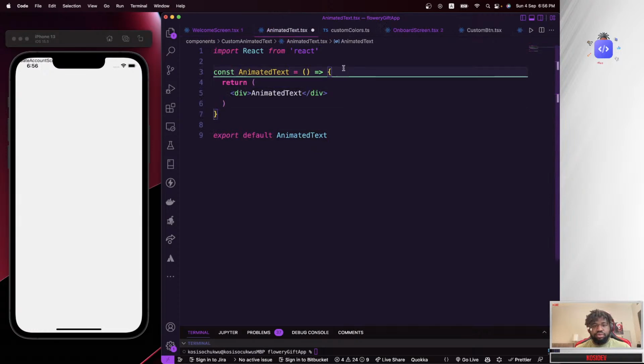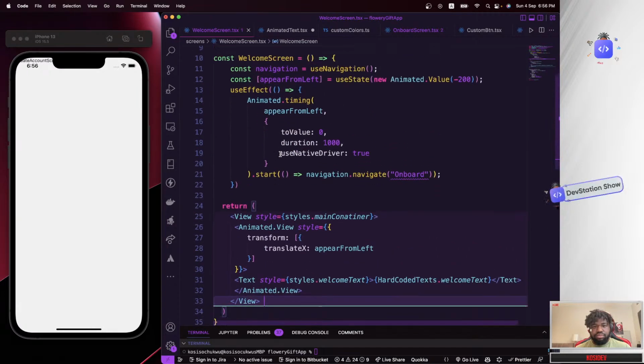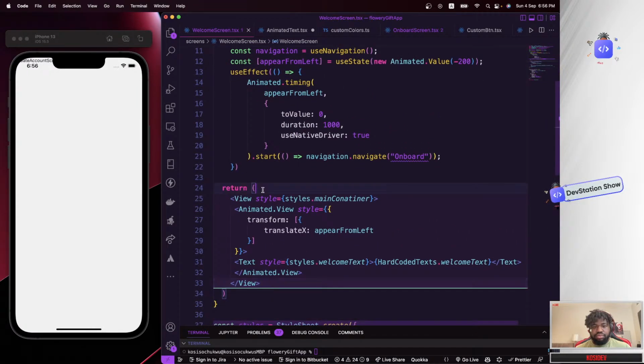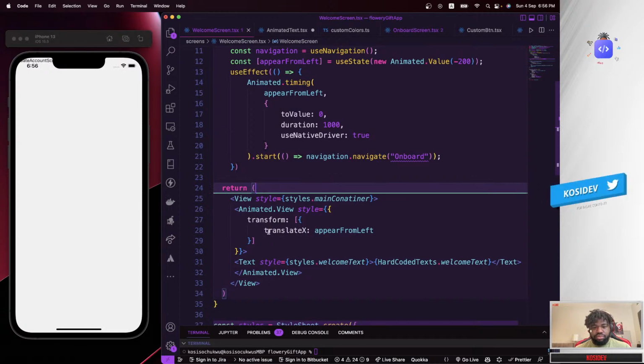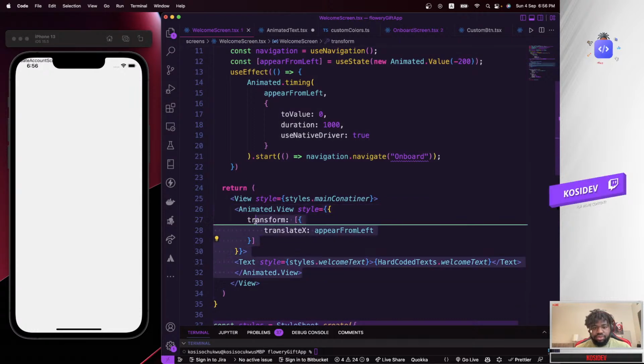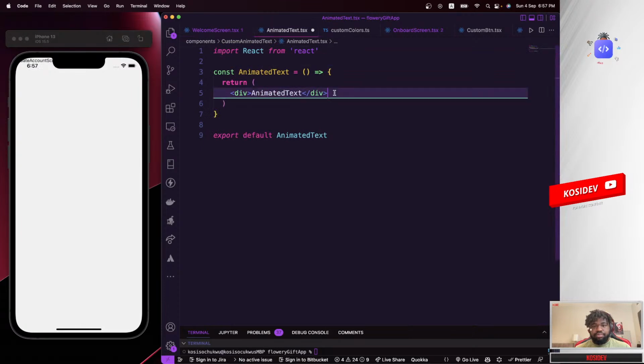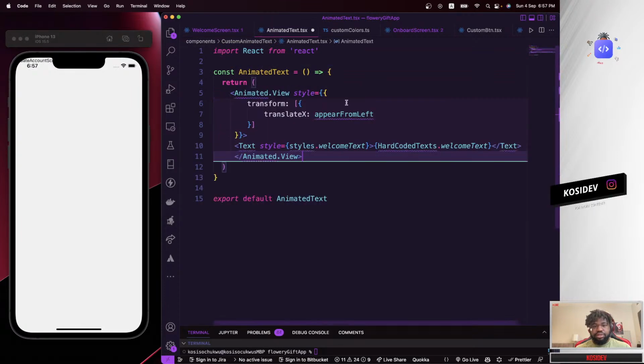So there we go. Let's copy the animated view itself, only the animated view. That's what I'm trying to move out. Put that in place of this.